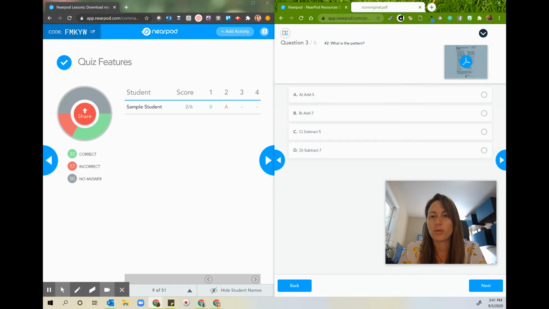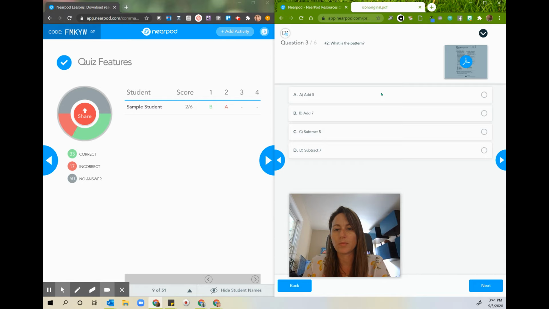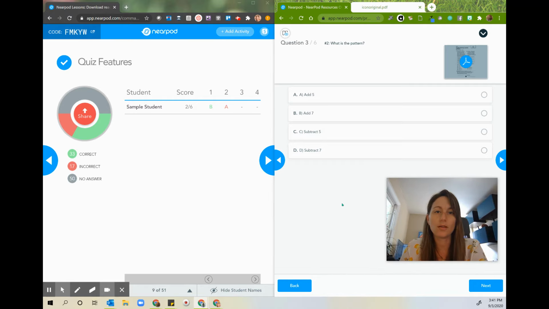Here again, they're answering the question for number 2. What is the pattern? And you can see we've just copied and pasted those responses directly in here. Now, if you are using quiz in order to respond to a worksheet like this, I would highly recommend that you change up the questions and ask something more rigorous. Perhaps a multi-response, like select all that apply, or even share what strategy you used.